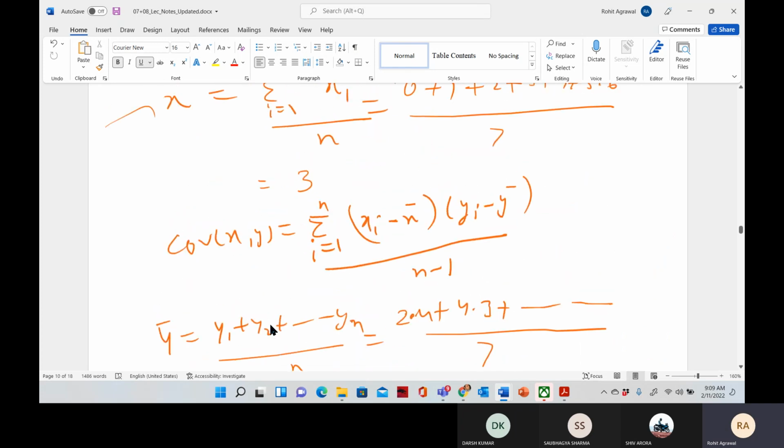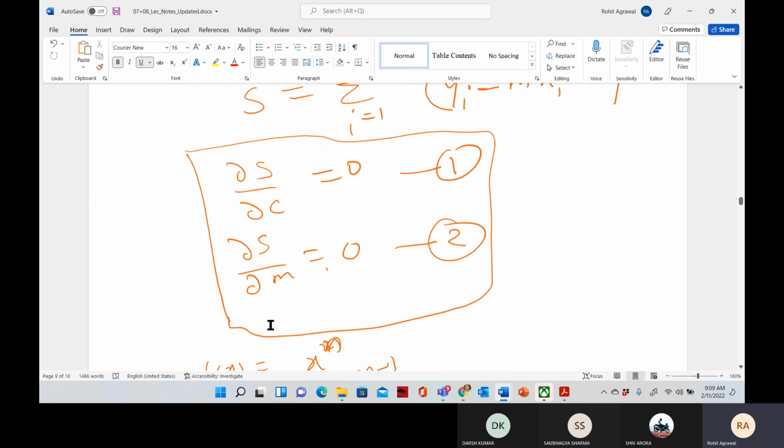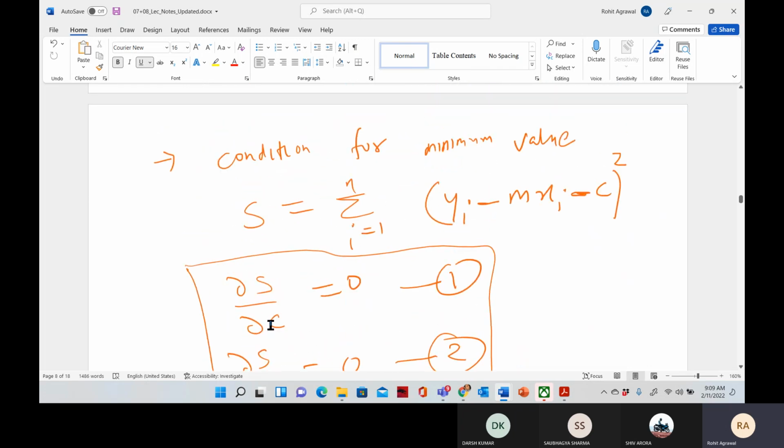Okay, so I'm just recalling once again what we were discussing. We were discussing the linear regression. Okay, I'm going to type the formula for finding the parameters that will fit our linear model. Our parameters are m and c, because we are assuming our linear model is y equals mx plus c. So our goal is to find m and c.